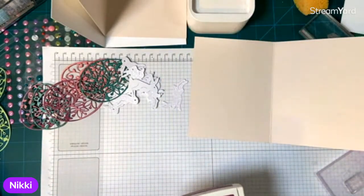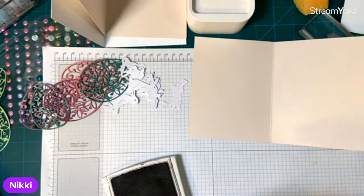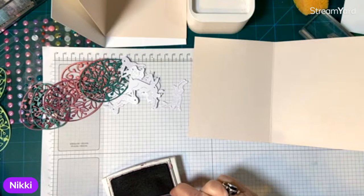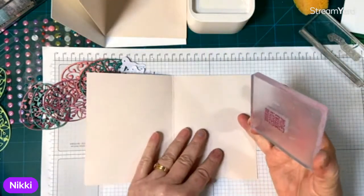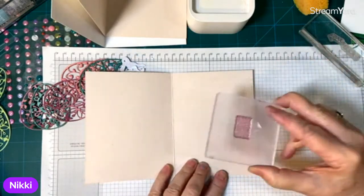Okay, so now one more. And that would be our Rich Razzleberry. I haven't used this for a while. So it's a good opportunity. It's a nice rich color. There we go.